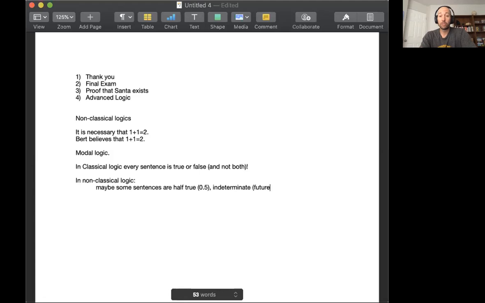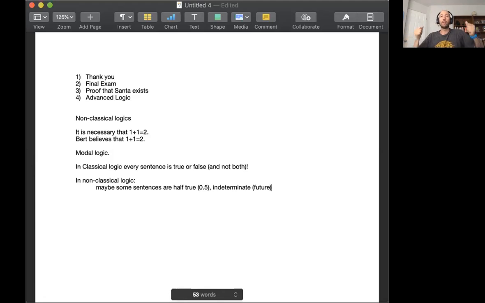Like the future. If I say it's going to snow tomorrow, there's no facts about today. Or if you think about three years from now, there's no facts today that are going to make that sentence true or false. It just hasn't happened yet. It's in the future. And the future is open, and there is no fact of the matter to make a statement true or false.